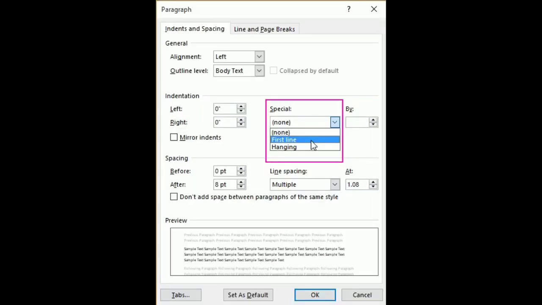So you have seen how to change the left and right indent. In the Indentation section, there is the option for left and right indent, and by clicking on the increase or decrease arrows, you can change the values.